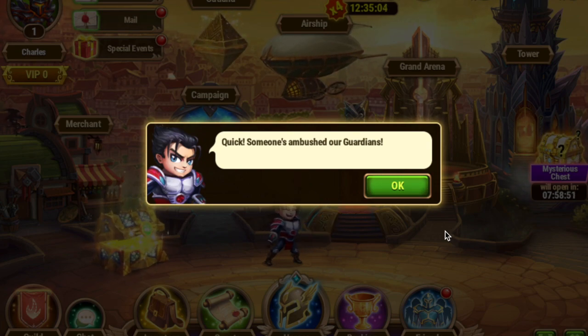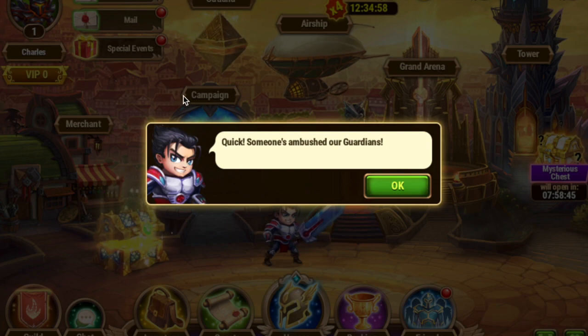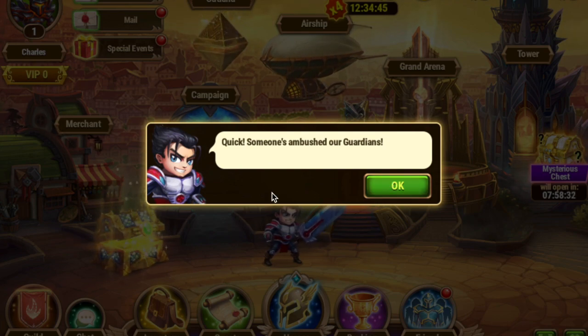So whenever you start the game, either from an invite from a friend or because you stumbled across it from a Facebook ad or however you found it, you start up the game. It randomly assigns you a server. I'm not sure which server this is, but for the first three-ish team levels, see I'm level 1 here, it basically takes you through a tutorial, and I'm going to take you through that tutorial now. This is going to be a multi-part series.